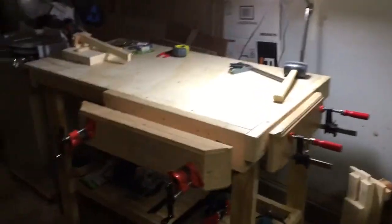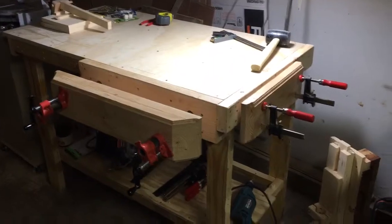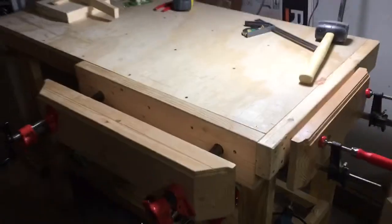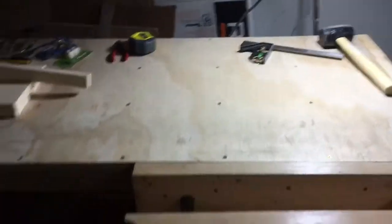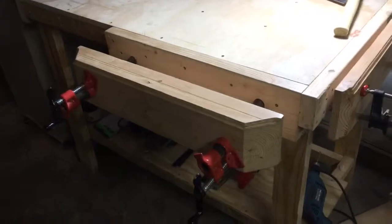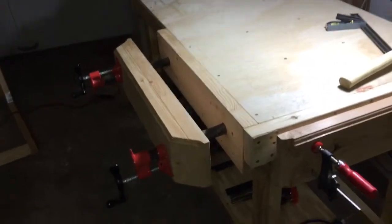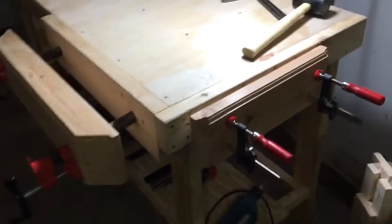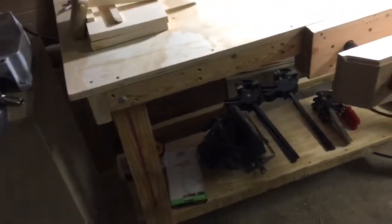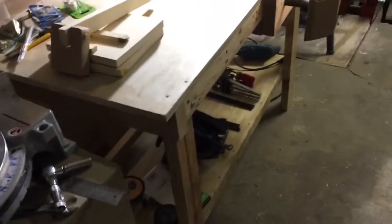Hello, I'm going to make this video just to share an idea of how to make a workbench that I made. I used a piece of plywood on the top and I made two vices out of a pipe clamp and with this clamp here too. It's been working pretty well and doing an awesome job, and it was pretty easy and cheap to do with some pallets that I got.